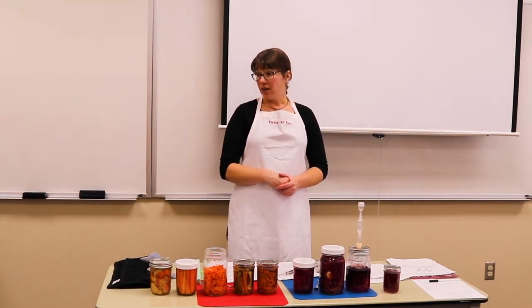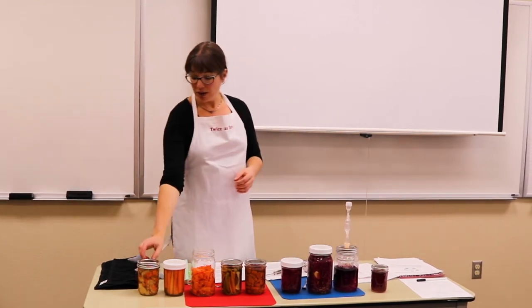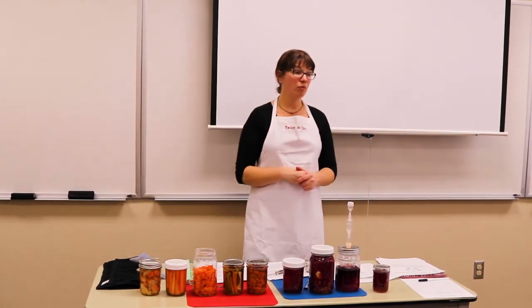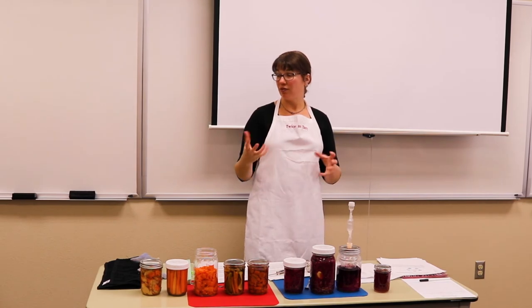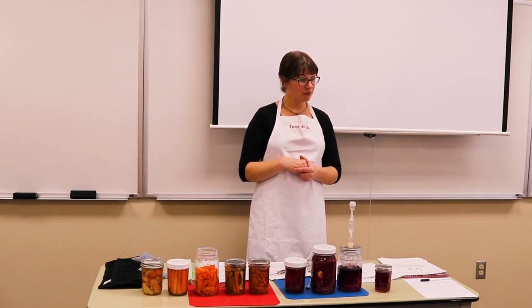Yep. Yeah, getting them on there. And you can buy stainless steel canning rings to go around your jars, which is good if you're going to be doing a lot of it, but if you're still reusing the lids, then you're kind of prone to that happening. And I noticed you don't keep the rings on there.